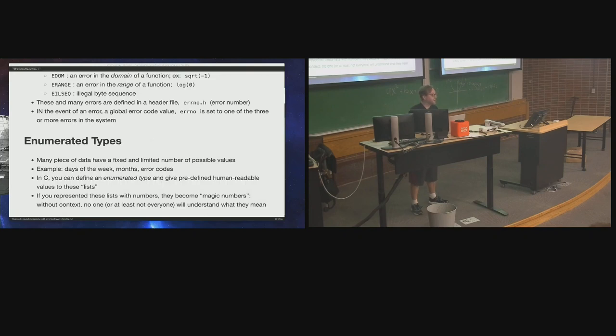But for code readability, understandability, and maintainability, you do not want magic numbers. You don't want these mysterious numbers where you ask, what was 5-4 again? In fact, what was an EDOM error? Was it 33 or 32? I take it to a different system that used different numbers, a different ordering, and all my assumptions go out the window, even though it's still POSIX compliant, right? So instead, you can define an enumerated list.